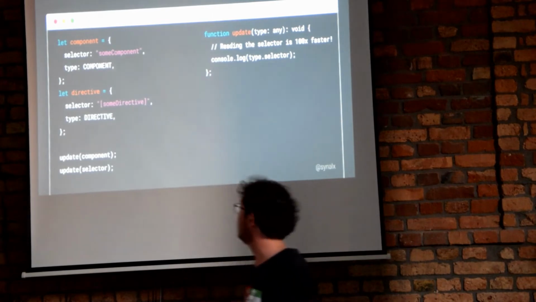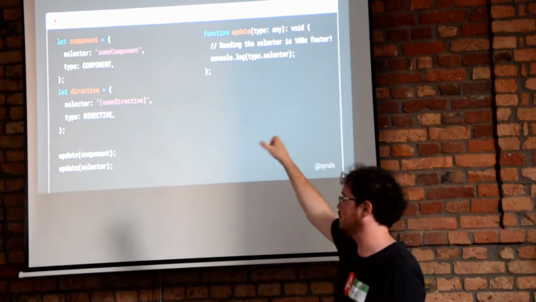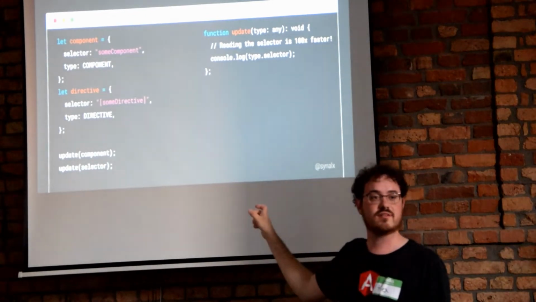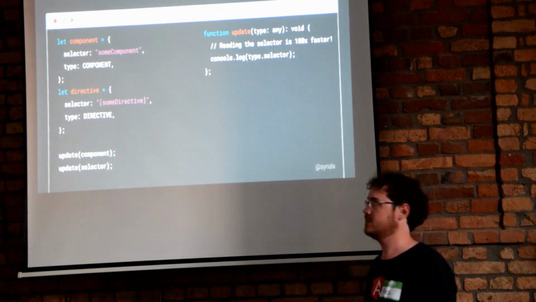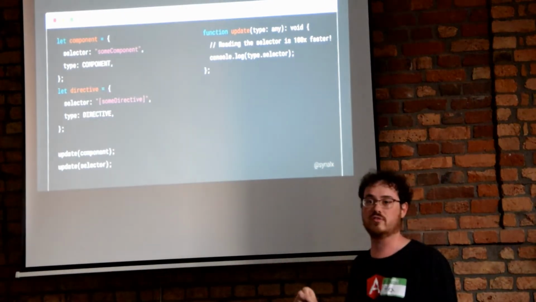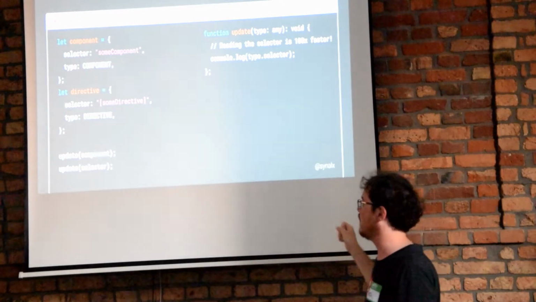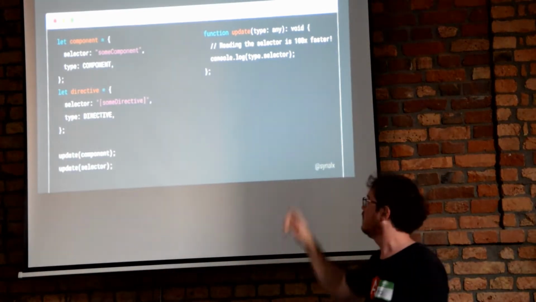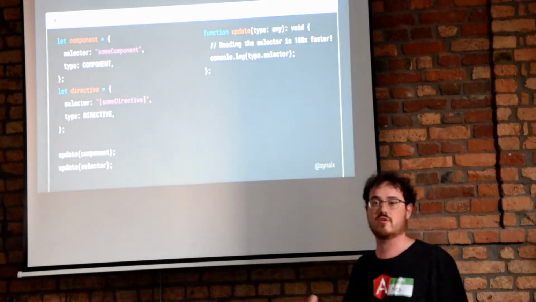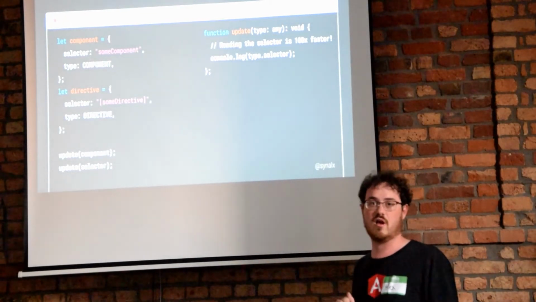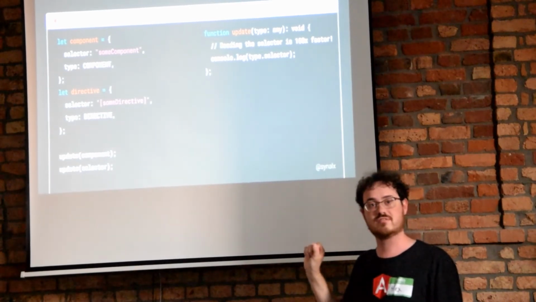And what that is, we made sure that our object coming in has the same shape. Both of them have both a selector and a type key. And when you do that, the JavaScript engine is able to recognize that this update function only gets called with objects that have a selector and a type key. And it can do a very fast property access where it says, oh, the selector is stored at the first index, the first part of memory for this object, no matter what object comes through. And it turns out that is 100 times faster.